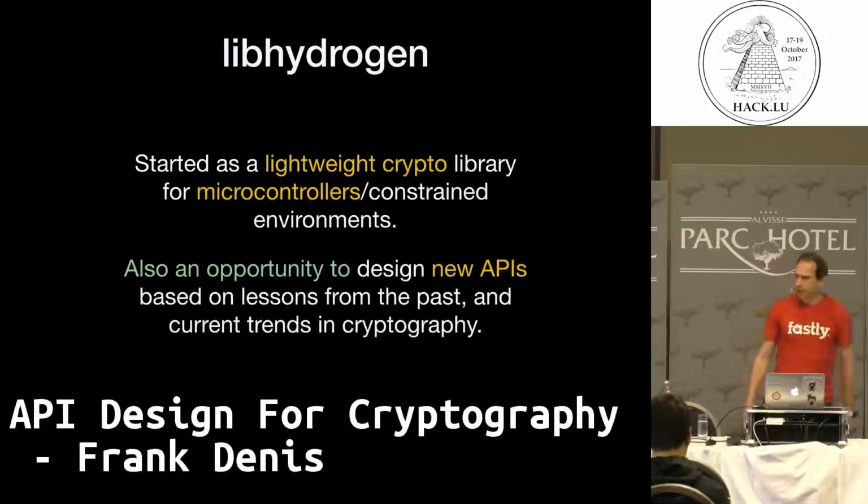So, as a proof of concept, I wrote a new library called libhydrogen. Hydrogen initially was designed for a project I was working on with Arduinos. So this is ready for constrained environments and microcontrollers. And it was a complete rewrite of libsodium with an implementation optimized for size. But it was also a good opportunity to totally rethink the API based on lessons from the past and the takeaways from Sodium and modern crypto.